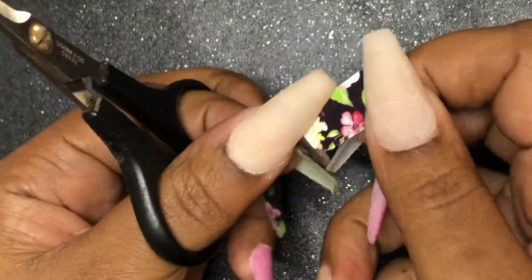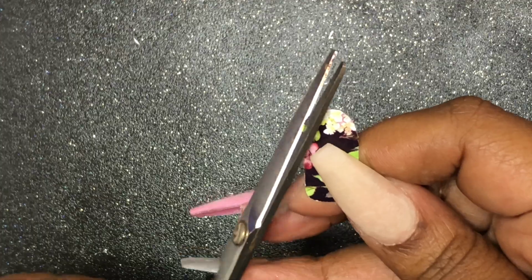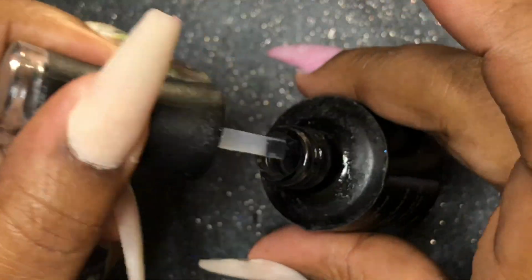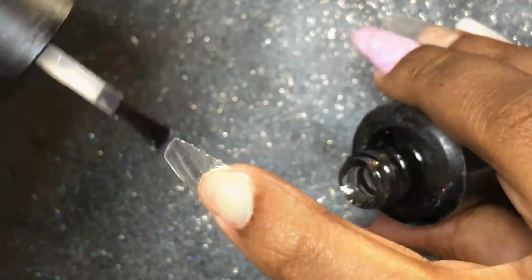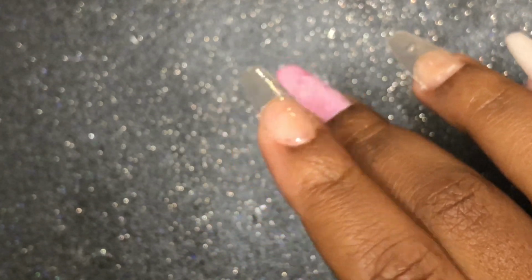But I'm just going to measure them to my fingers and then just cut around so that they fit all around my cuticle area. And then once I have the shape that I need, I'm going to put that in water, let it soak for a couple seconds, and while that's soaking, I take a gel top coat and just paint that nail, and then don't cure it, and I take the decal and put it on the nail and just fit it right in place where I need it.